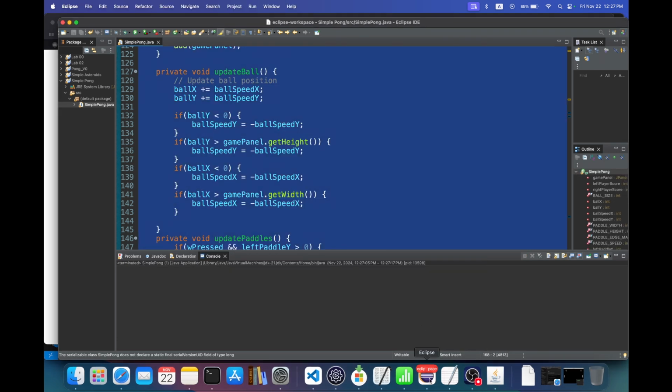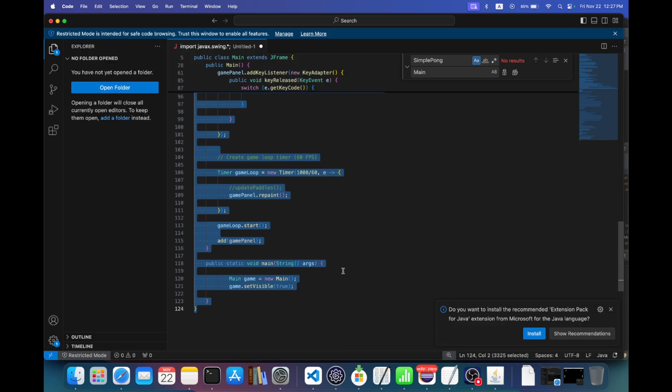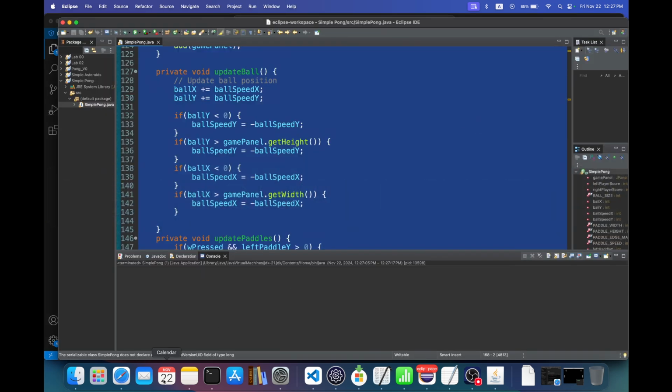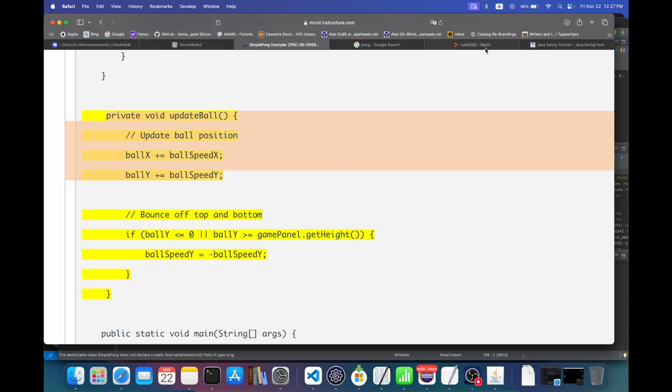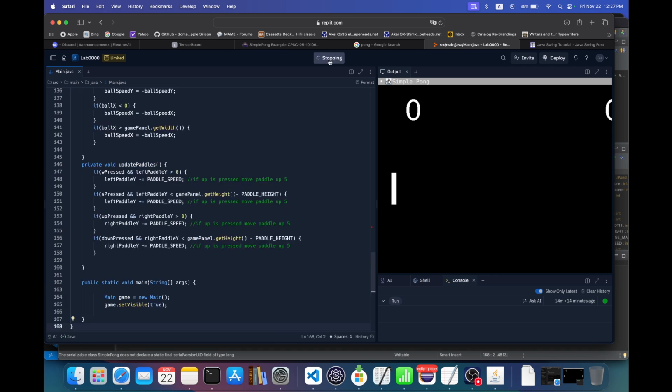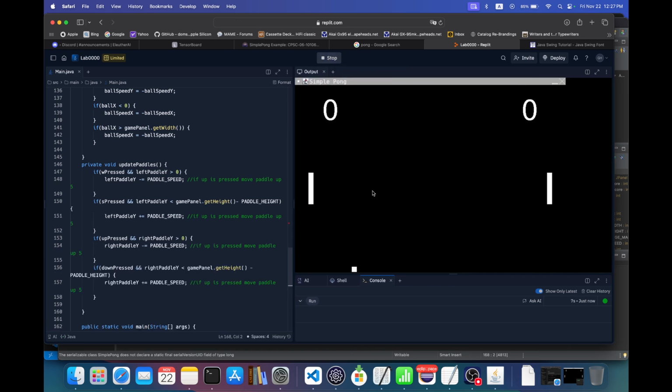Let me go, where am I going? Visual Studio Code. I'm pasting it just so I can find replace. And then I'm going to Replit just to put this in and see what it looks like over there. Stop, run. So you see why I said you can run it in Replit, but it's not really ideal.